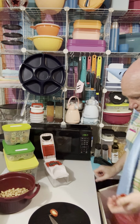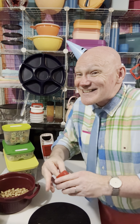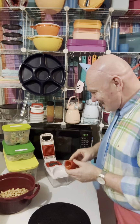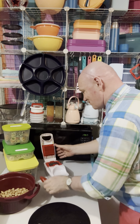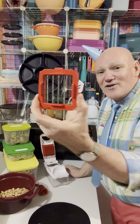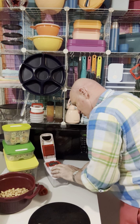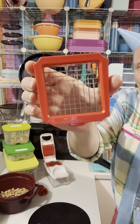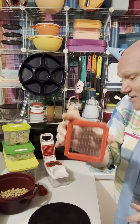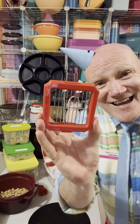So this is my capsicum. I've just taken the insides out, and I've got my one bell pepper or capsicum, whatever you decide to call it. In here, I've got my large diced attachment, and you can just pop that straight into there and lock that into place. It does come with a small diced blade attachment, and it also comes with the slice attachment.